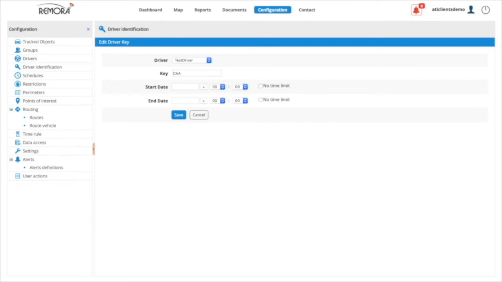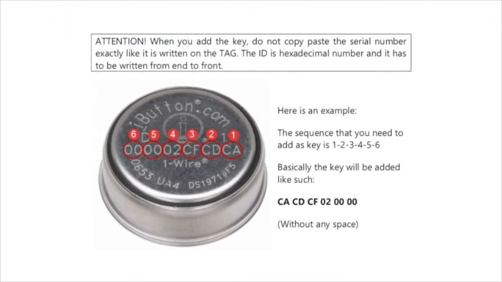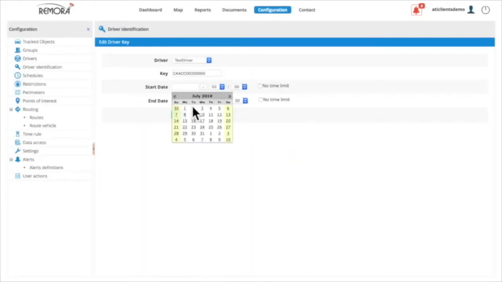It is a 16-digit alphanumeric code which is read from right to left. Input the code and click Save to connect the driver to the key.